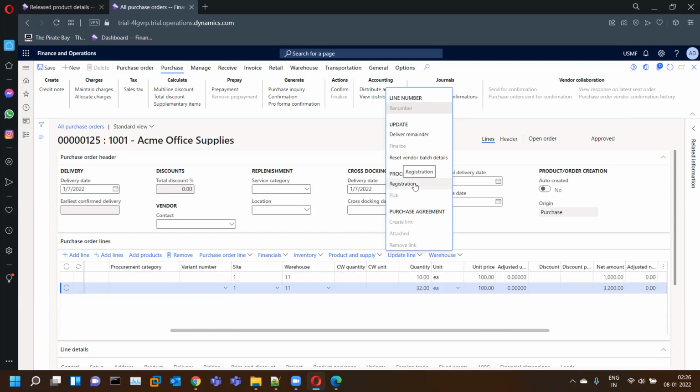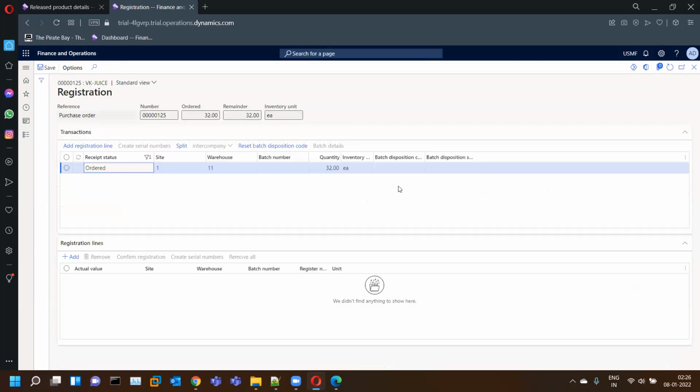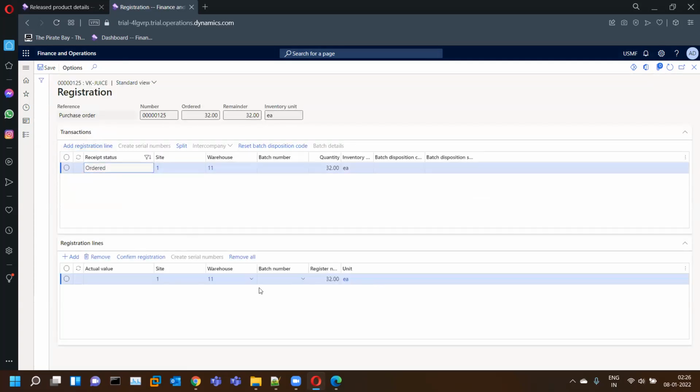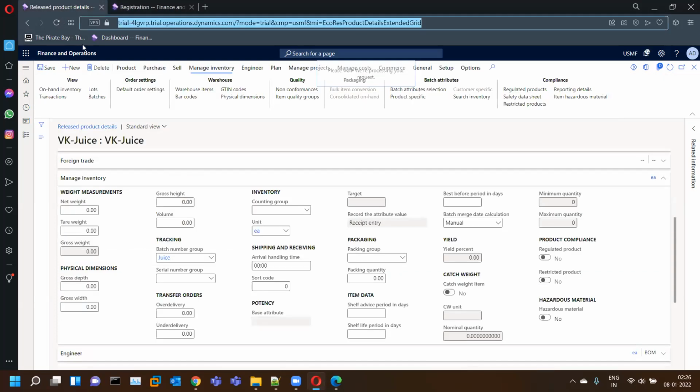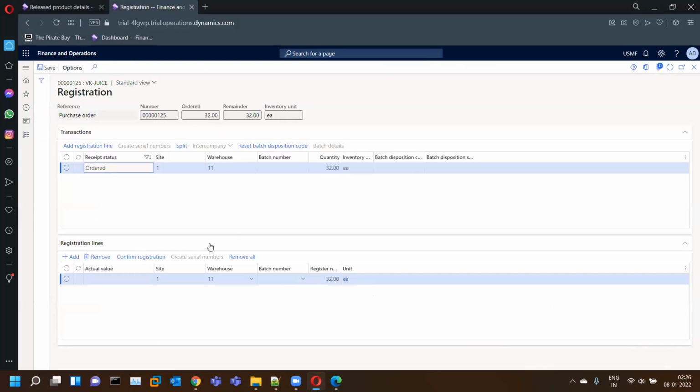Click on registration. Add a registration line. And listen, once you've specified the batch number group here, you will not get an error during the confirmation, because now we don't need to manually write and fill all of these things. The system knows it. Just click on confirm registration.